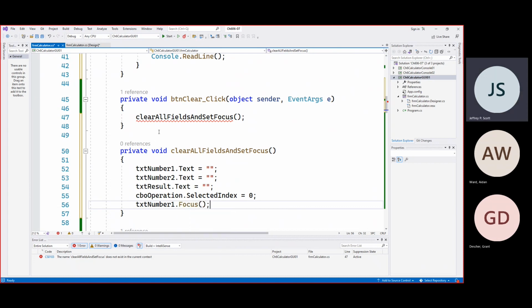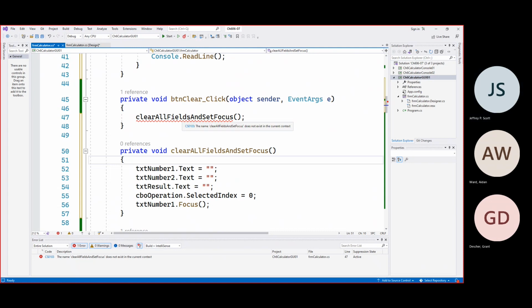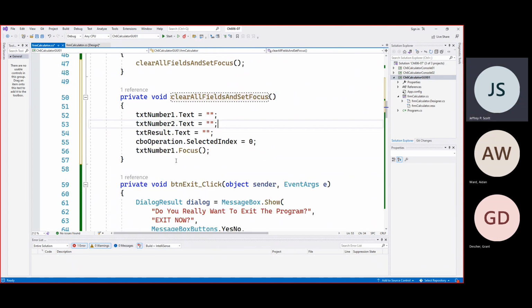Okay, I rewrote that. So clear all fields and set focus. What's the problem? Set does not exist in the current. Oh, there we go. All right, so that's fixed.